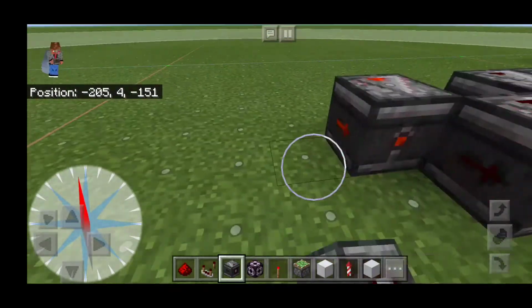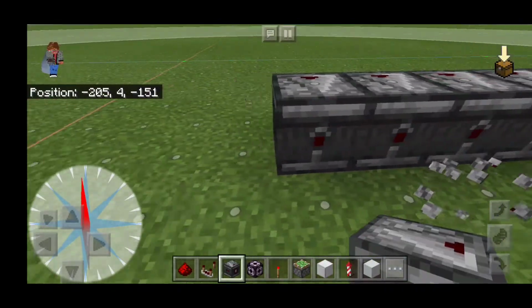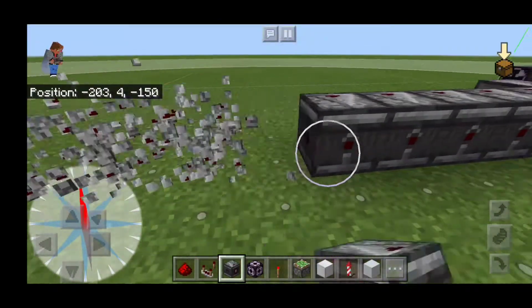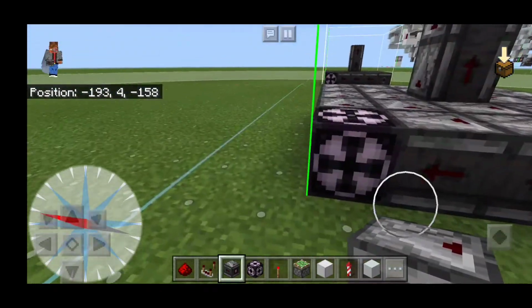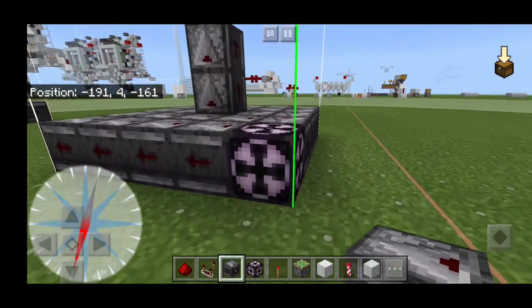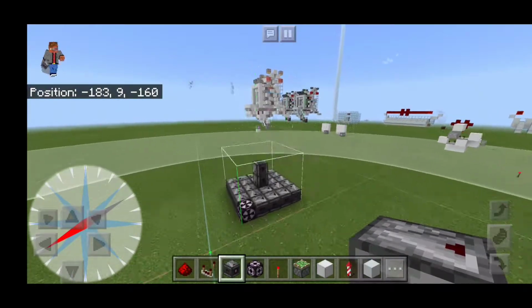It's going to be easier to build some things and make other things a bit more confusing. Because, like, it makes sense that it would detect the block update of being placed. But, you know, it's just stuff that happens.